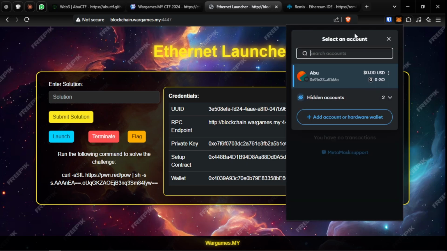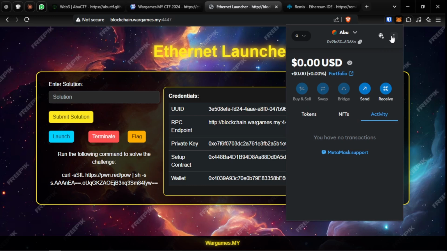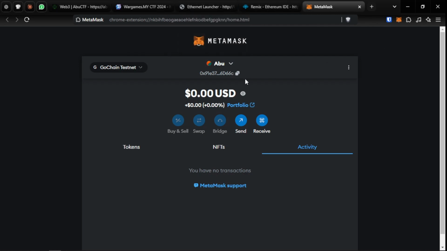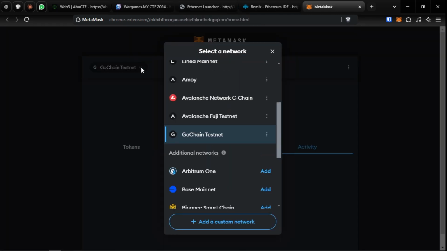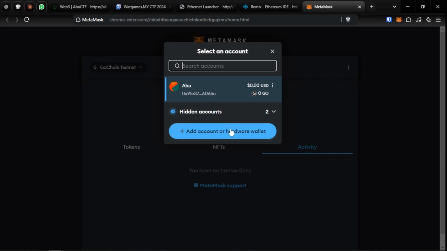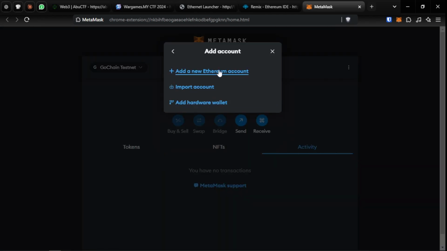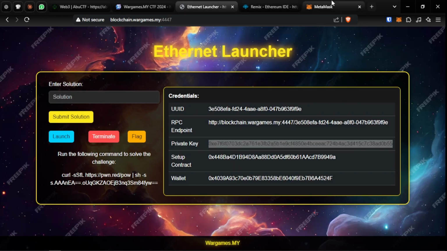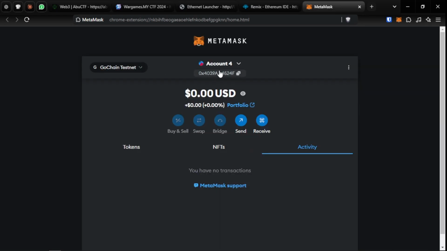open this in a new tab, expand view. Okay, let's just delete this for now. Okay, so this is the Go chain testnet that we are going to work with. Let's add an account, import account, and enter your private key, which is given here, and import.